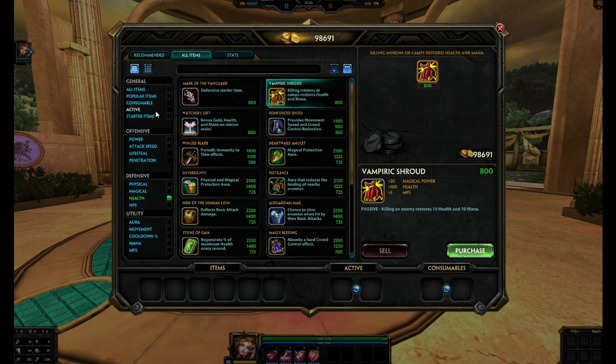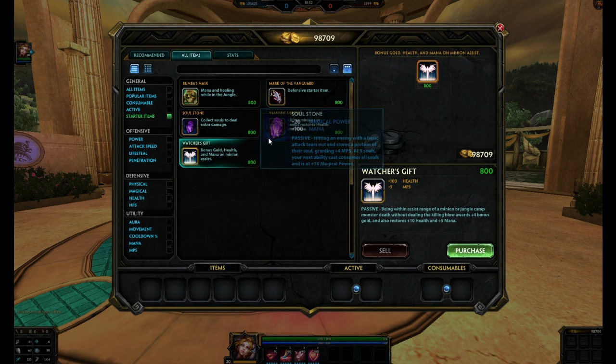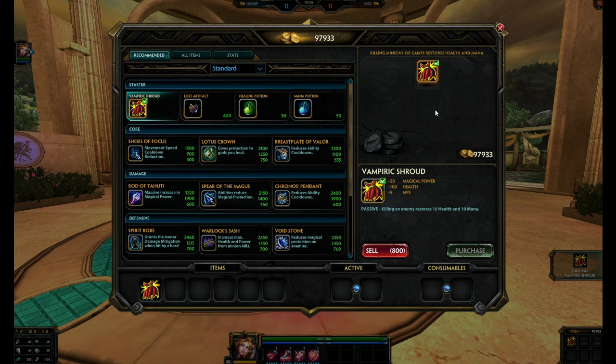If support, I don't really want to go into support Aphrodite, that's not too common. Support Aphrodite, probably Watcher's Gift, I would imagine, just go for that support type starter item. This helps you out with your gold and things like that. But let's not get into that right now. So let's go with the Vampiric Shroud.